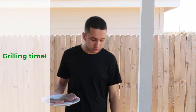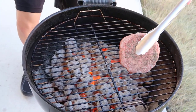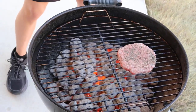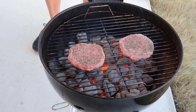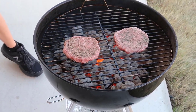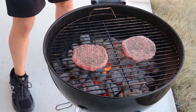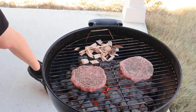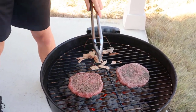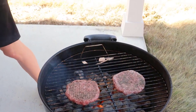Here at the grill, the charcoals are all nice and hot. Now I just put the patties on — just be careful when you place them. The secret is you put three minutes on both sides. I don't put the cheese until the end. After you flip it the first time you put the cheese — I'll show that a little later. For now I put some wood chips in there so it gives extra flavor. Leave it open so that the smoke will rise.